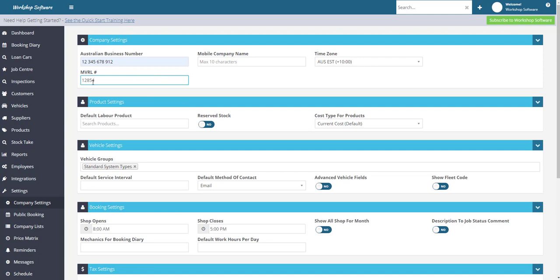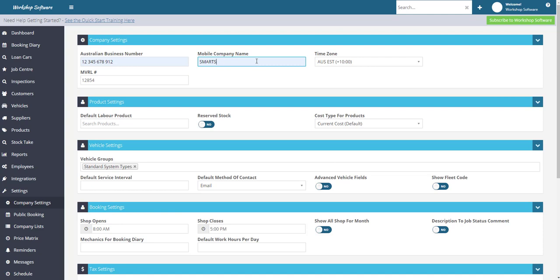For everyone who is using SMSs, this is the field which will identify for your customers, when they receive an SMS, who the SMS is coming from. In this particular instance, we're going to use smarts as the identifier, simply because we have a limitation of 10 characters on this field. So if you have a very long business name, you may need to break it down into an acronym or some shortened form of the business name so that people will recognize where it's coming from.